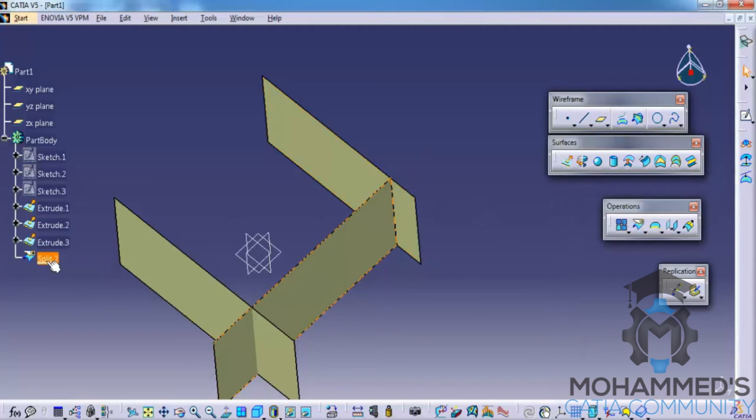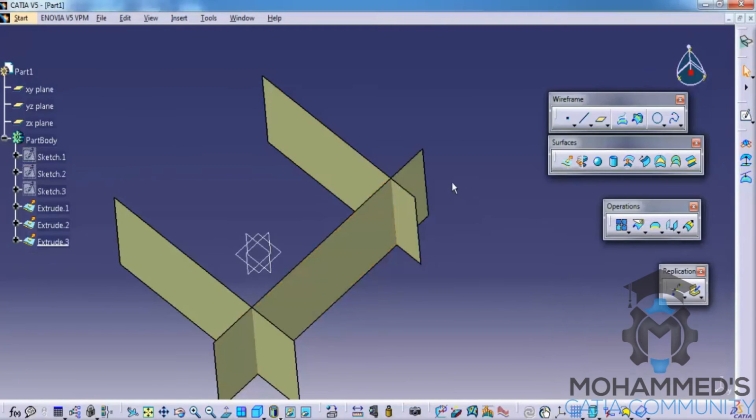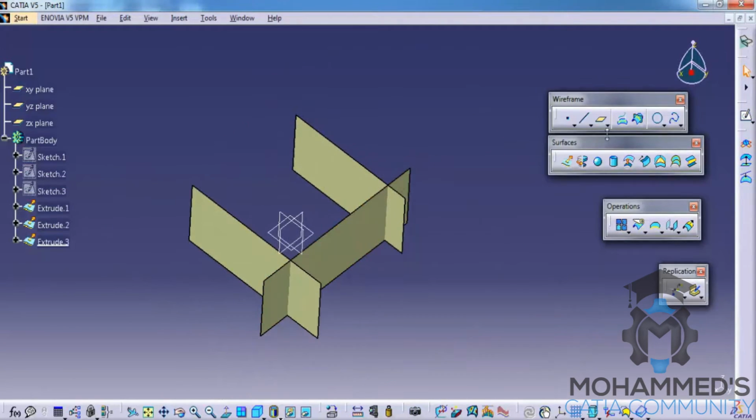Now you must have understood how the split and the trim command works and how join and the disassemble command works. Now let's see how the intersection command works. As I was explaining you wireframe and wireframe toolbar, I've told you that I would be explaining you the intersection command later. As you can see, these two surfaces here are intersecting. How can I get the portion where the surfaces intersect?